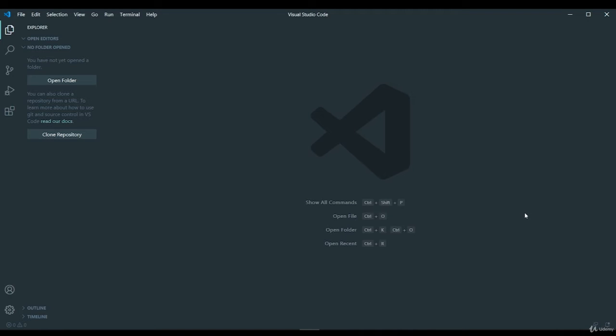Right now I have opened Visual Studio Code, which we already installed, but your screen might be different from mine because I have installed some extensions and a theme which make my VS Code look different from yours. If you want, you can go to the resources and see whatever extensions I have installed, and just download them if you want. So let me move to the next step, that is creating a React app.